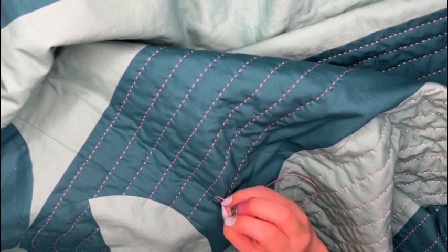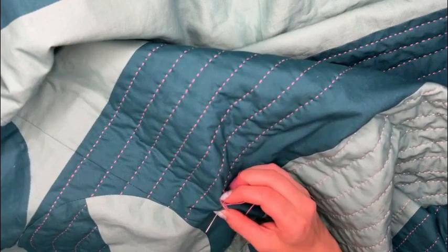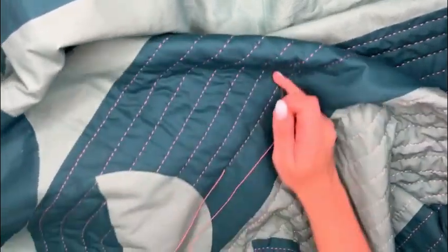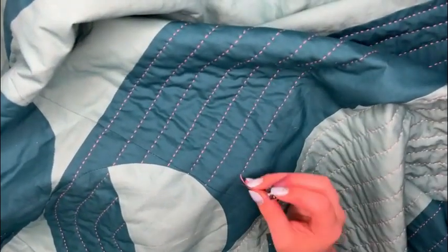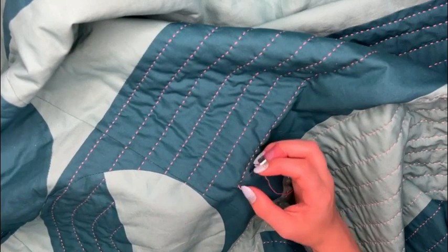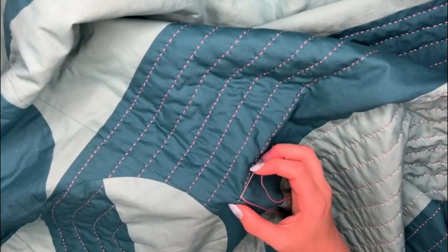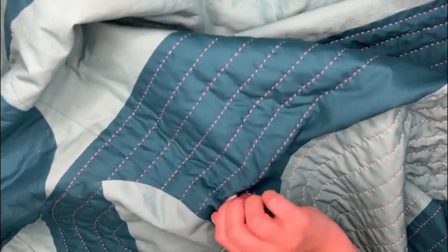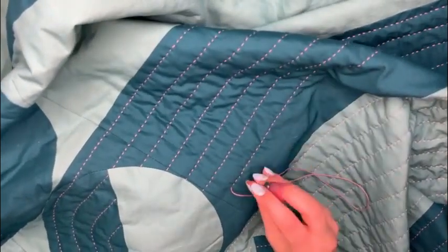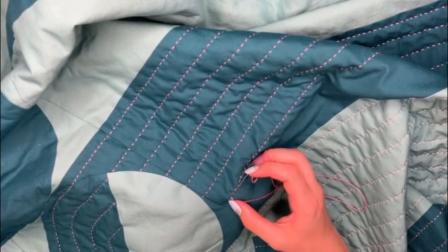I started by making other people's designs. You can buy them online. You can buy patterns. I have a few patterns available in my shop on my website. And that's a good way to learn, or if you don't want to do math, or if you're not good at design and you just want to jump right into the making, that's a great way to do it. It's buy someone else's pattern. You can find a lot of free ones as well. But I like making my own designs, just the expression, the uniqueness. I find it fun.